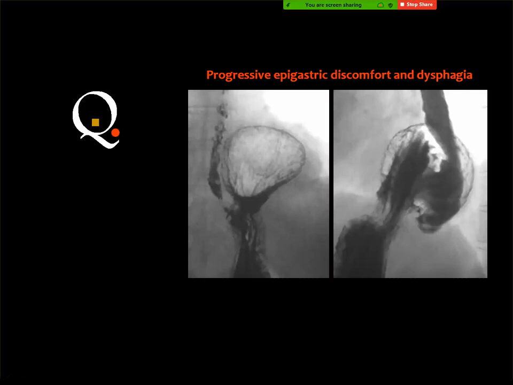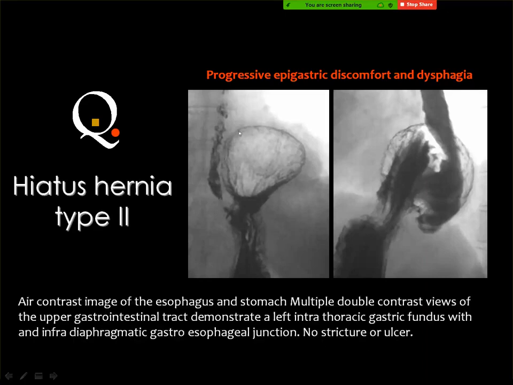This hernia. Type? Type 3. No. There is bulbous. No. Yeah, and this is type 2. Very good. This is type 2, which is known as paraesophageal hernia, where the gastroesophageal junction is below the diaphragm and part of the stomach is above the diaphragm. Type 1 is the sliding hiatus hernia. In type 3, the stomach and the gastroesophageal junction are above. Type 4, other organs with the stomach herniating through the defect.